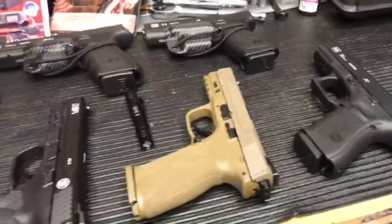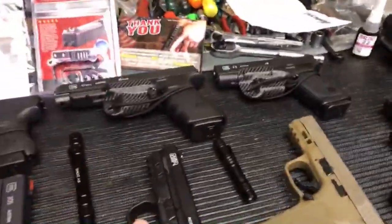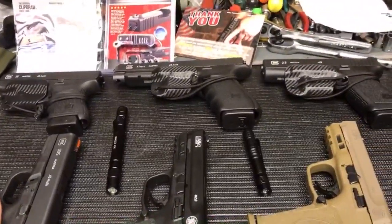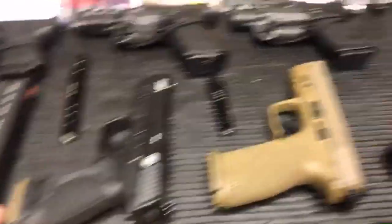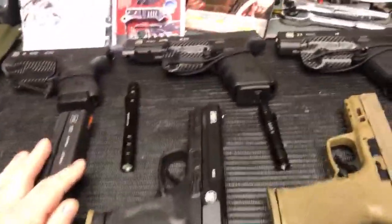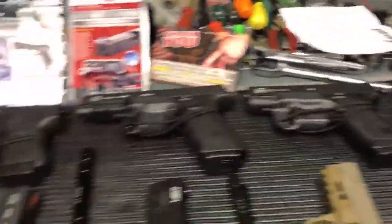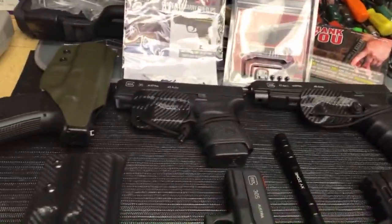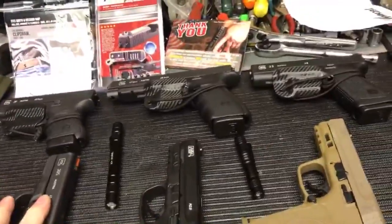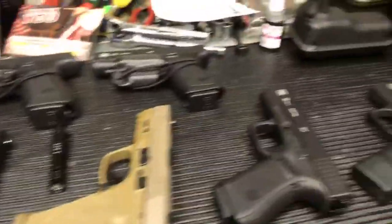And every month I change off. I shoot these guns at the range. I go 2-3 times a week because I reload. I do have Lone Wolf barrels that I put in my Glocks when I shoot reloads, which work great. But then again, you get a deal on some ammo and you don't have to put in the other barrel. You can just run it and it's great.